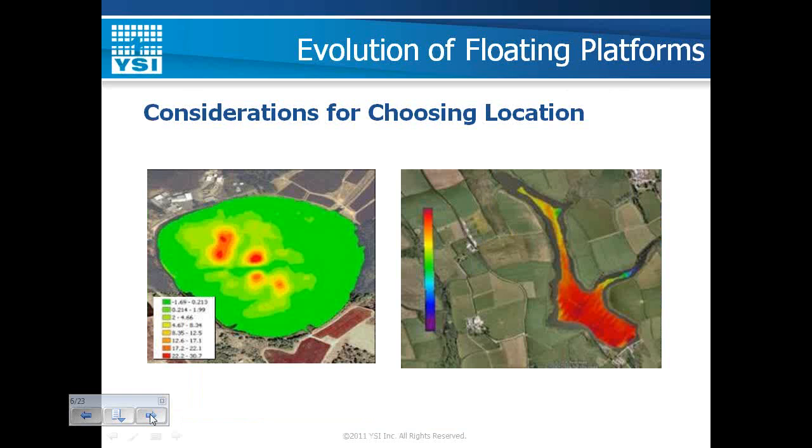Choosing an appropriate site: some things are easy when scouting, like verifying your cell phone has three out of five bars, or dropping a line to get the deployment depth. However, some issues are more abstract — namely the dynamics of the site. Lately we've been using an Ecomap or AUV to run a mission to survey a lake. In the photo you can see a clear algae hot spot due to vegetation and inlet sources, making that site more dynamic than the rest of the lake — exactly the kind of location to deploy a floating platform for a more representative sample.